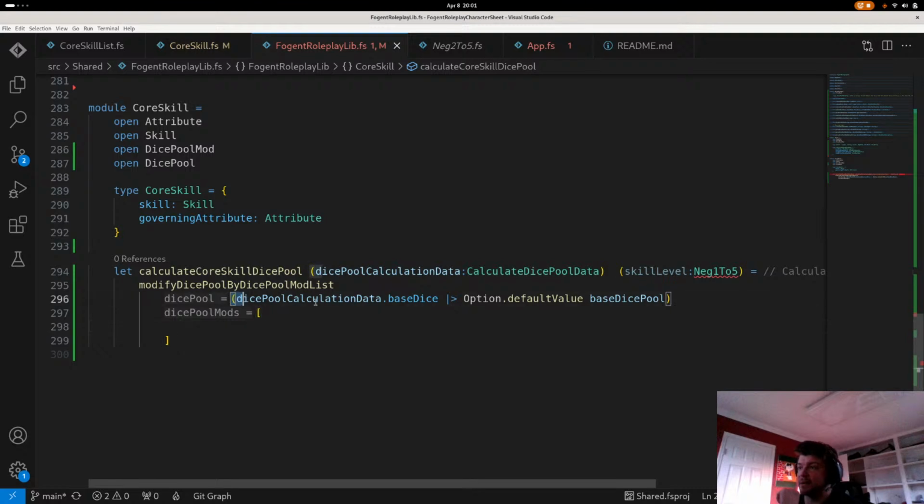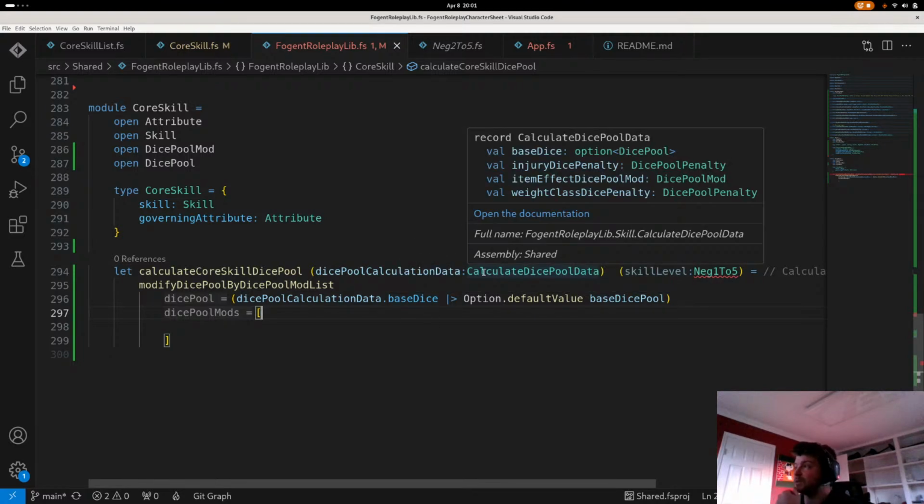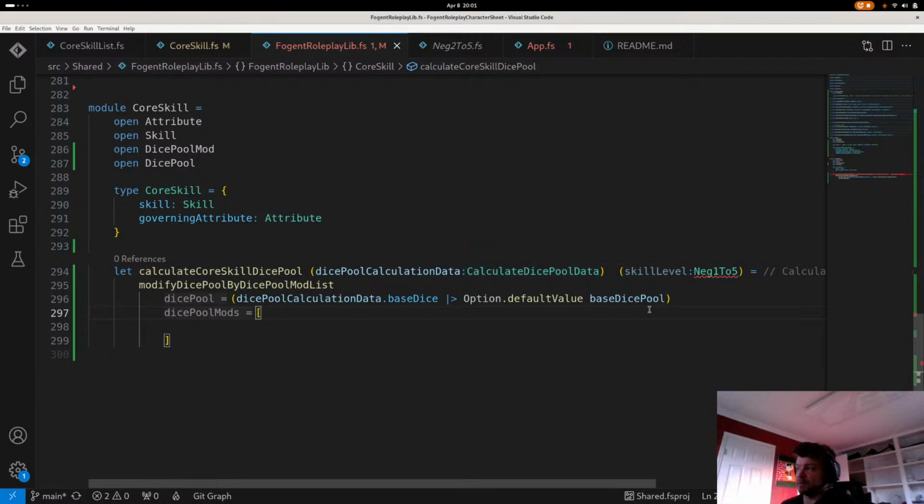That's already being counted as our base dice here. And we're defaulting here if the base dice pool doesn't exist. So if they give us none as the type in calculate dice pool data, then we're going to assume that we're going to use the base dice pool.